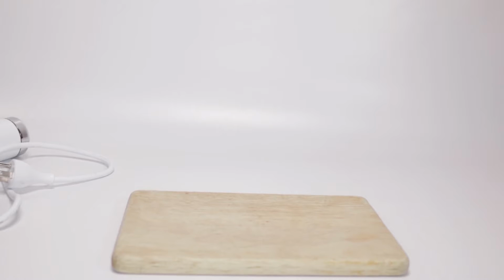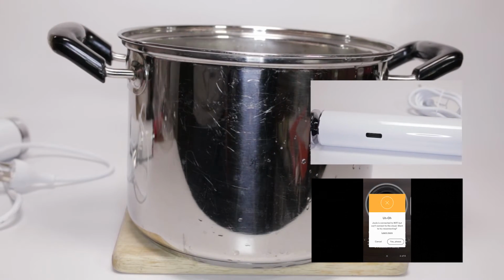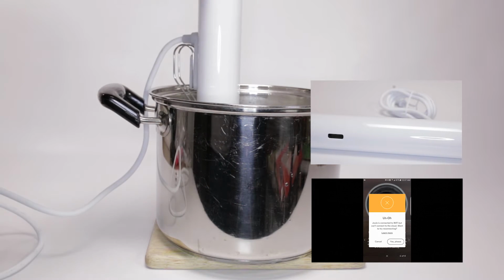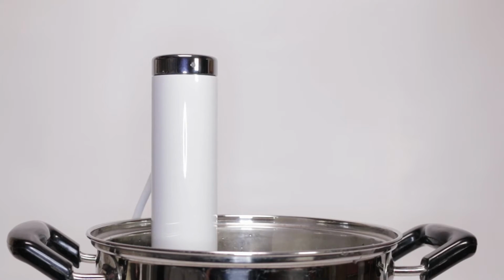Hey everybody, this is part 2 of 3. If you want to take a look at the other videos, click here or here. Today's video we're going to take a look at the Joule and how well it works. So I got a nice big old pot of hot water here, directly from the tap at 128 degrees roughly.